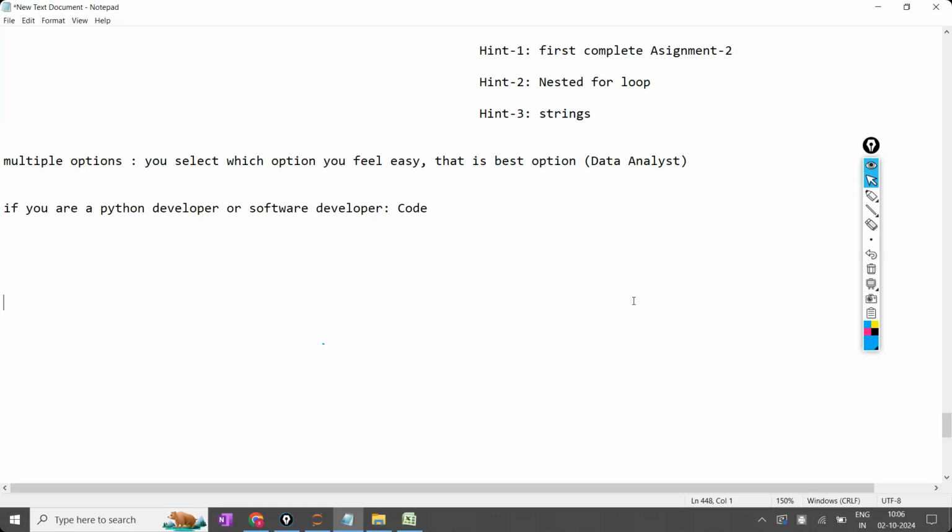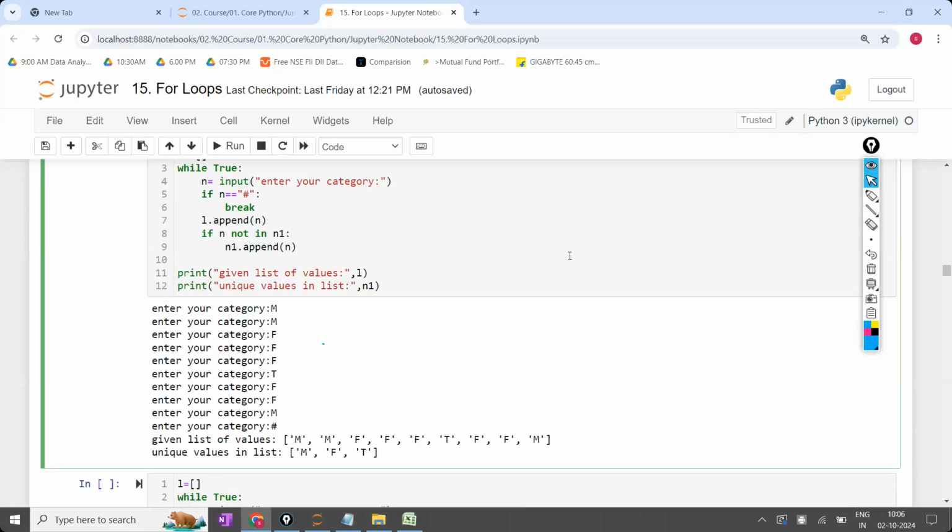Don't think as a coder. You are going to become a data analyst. Your final goal is to submit your observations: what you have done, what observations you have made. Not the Python code. Remember, in your entire life as a data analyst or data scientist, you will never submit the Python code as the final output. It comes in between the process, but not as the final output. They will not focus on what Python code you have written, they will focus on what output you got after the Python code. Is the point clear, guys?